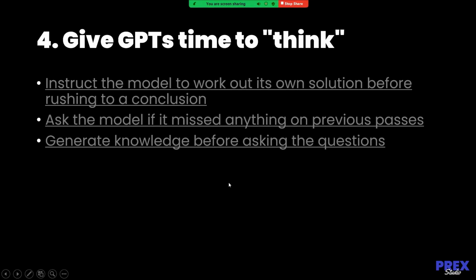Another one is we should give ChatGPT time to think. When we were in school, we used to get marks for each and every step. So we should never ask ChatGPT to just give us the final output. Once it goes step by step, it gives better outputs, because like I had mentioned before, it does not understand the logic behind things. All it knows is what is going to come next. So when we ask it to go step by step, effectively it understands that after this line I should put this, after this line I should put this, and then the output that comes out of it is generally a very good output.